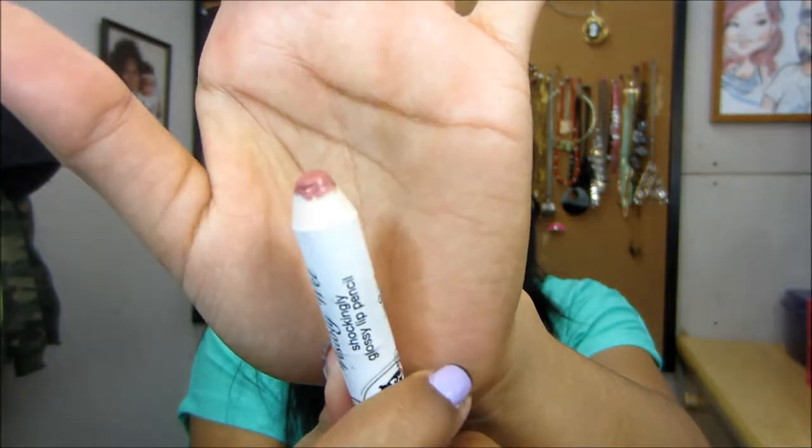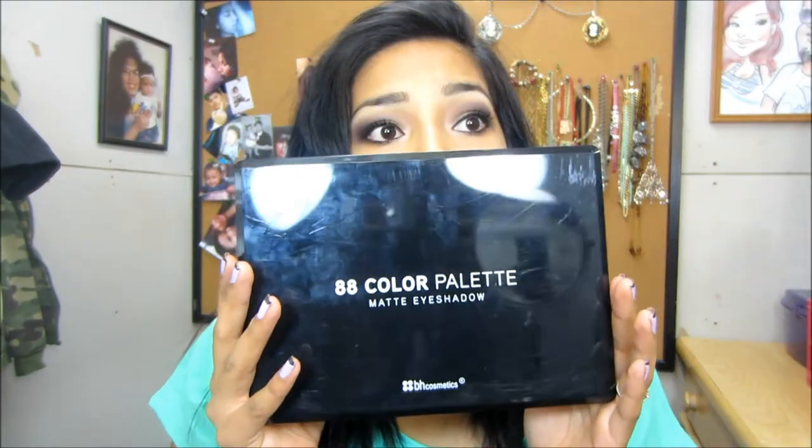What I do use as my lipstick, it's a glossy lip pencil. So this is it. It's from Hard Candy. I love it. Look at it. Look, that's such a pretty color. Yeah, my favorite. But in this tutorial, I'm going to be messing with the 88 color palette eyeshadow.